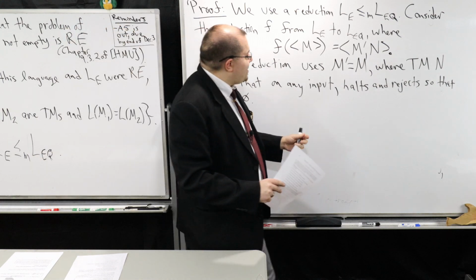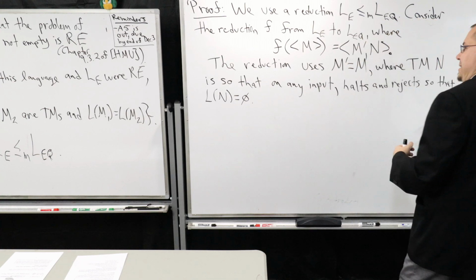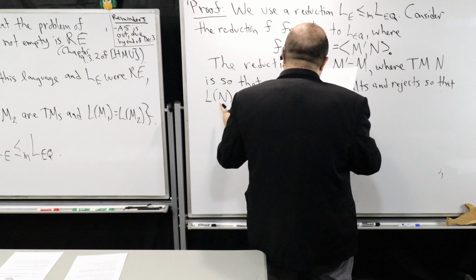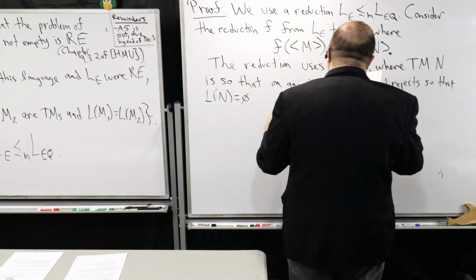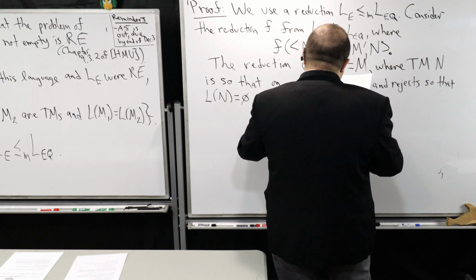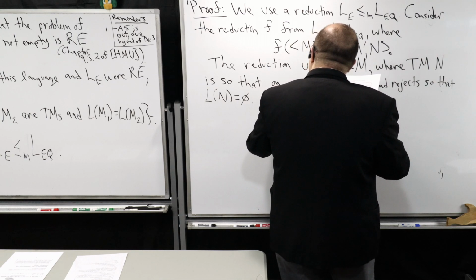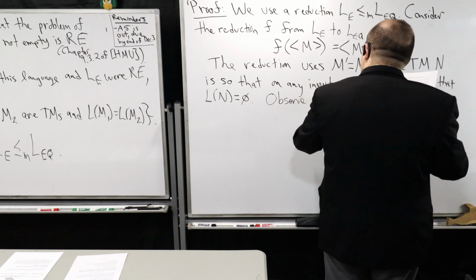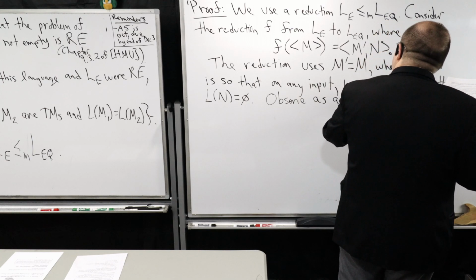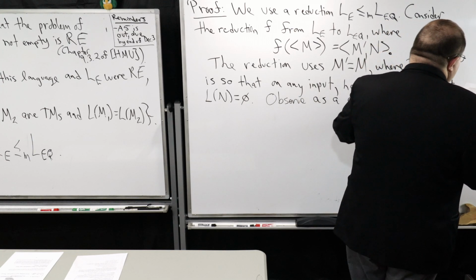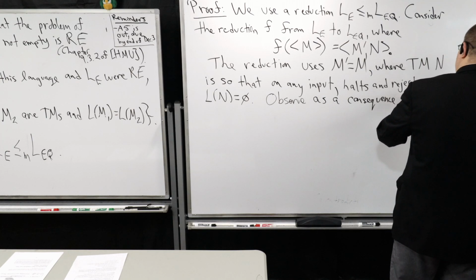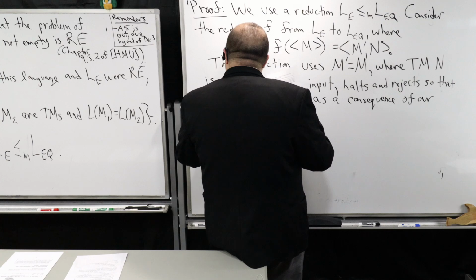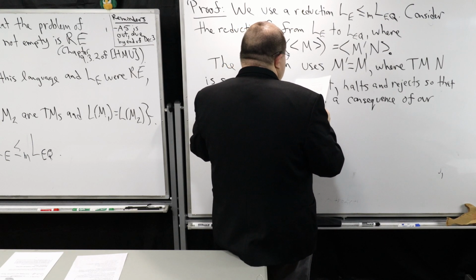So now if I can get the LEQ to do that for me, then I'm done, right? But I just presented the reduction for you. So I just got to verify that this is in fact going to be the case. So let's make an observation. Observe as a consequence of our construction, because this is all entirely based on the construction. So sometimes it's really helpful to say this.